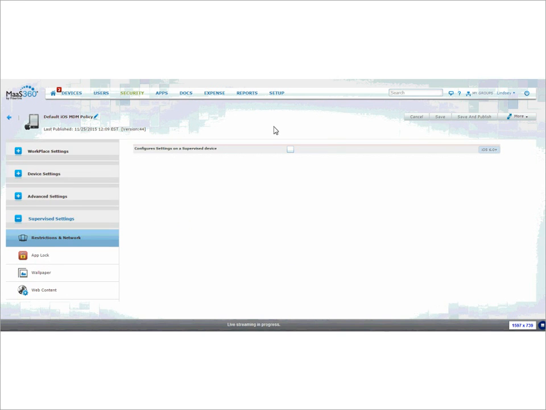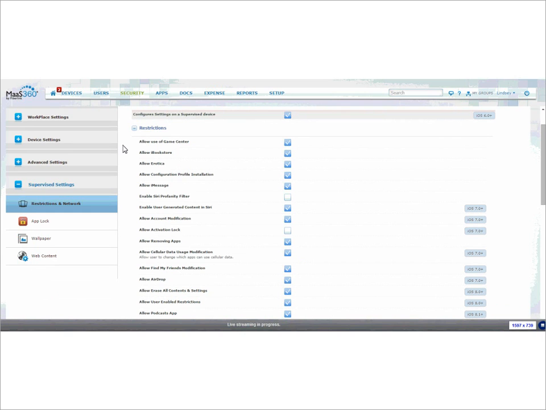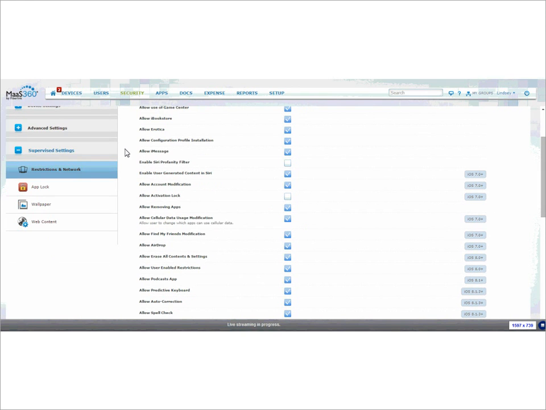The supervised settings are something else I just wanted to touch on quickly. We did talk about this in an earlier demo in the series, but anytime we're talking about protecting a fleet of devices that may be iOS devices, supervision comes from Apple Configurator or the Device Enrollment Program, which is where Apple Configurator has matured to. It does allow some features and restrictions that wouldn't normally be allowed on iOS devices.